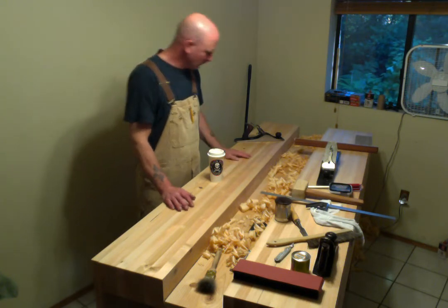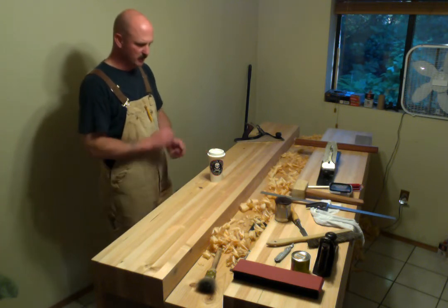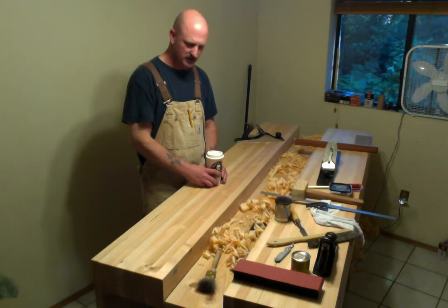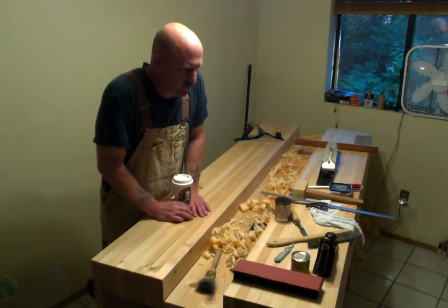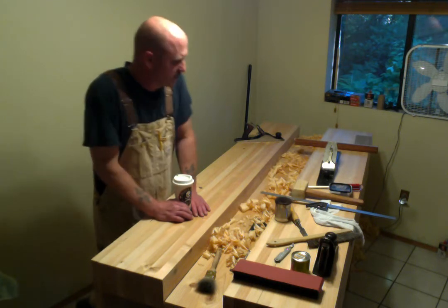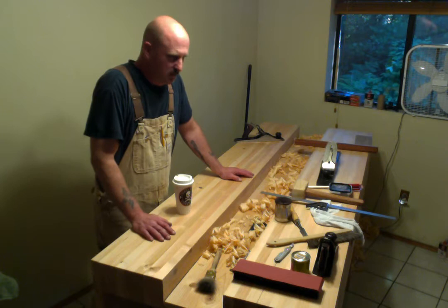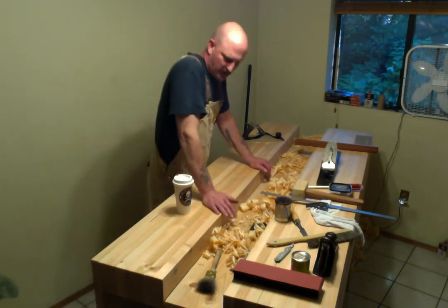I have decided I'm going to rough it out and get everything nice and smooth, both of them, as close as I can get it with the tools that I have. But I have decided to add some tools to my arsenal here, and those two tools are an 8-foot level and a 4-foot level. I think it's pretty obvious why I need an 8-foot level, and not just for the bench, but when I start timber framing and other stuff, I'm going to need a long level, a long straight edge, and the level will act as my straight edge. Straight enough for woodworking anyhow.